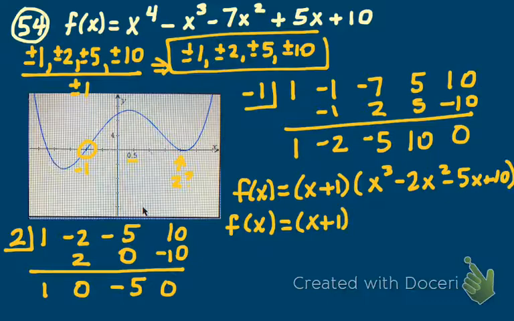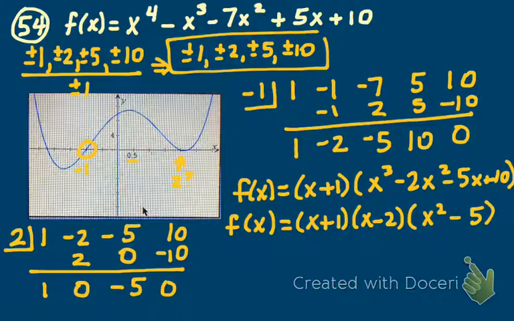So we've got x plus 1 from the first run. Well, now we just verified that x minus 2 is a factor, and we translate that 1, 0, negative 5 into a quadratic result. So that's x squared, and then plus 0x for that 0, so it's minus 5. Well, now, this is a really cool example, and it's one of the reasons I like this problem, is that we don't need to do anything else.